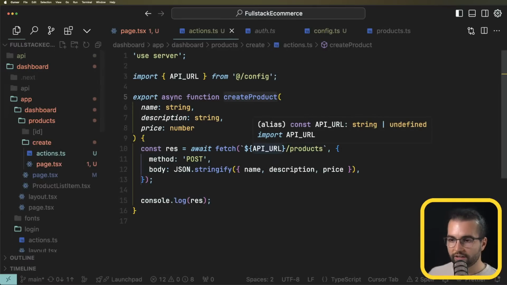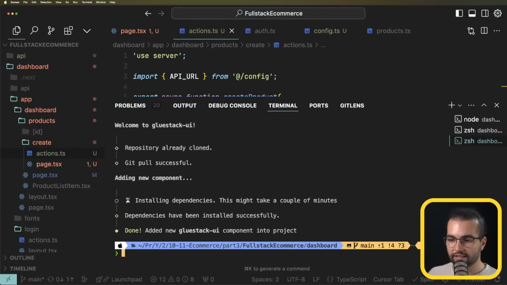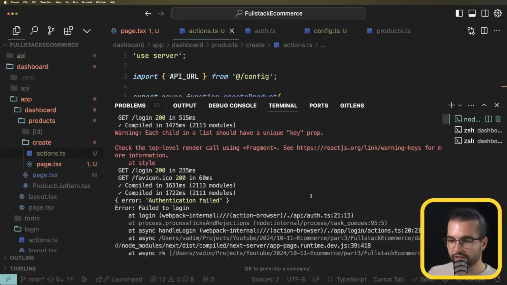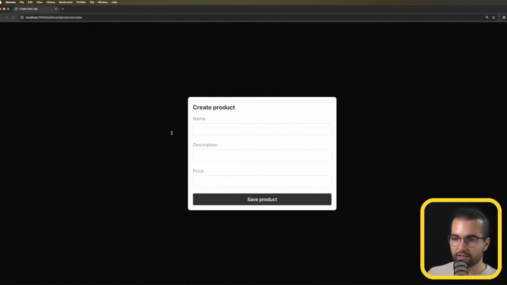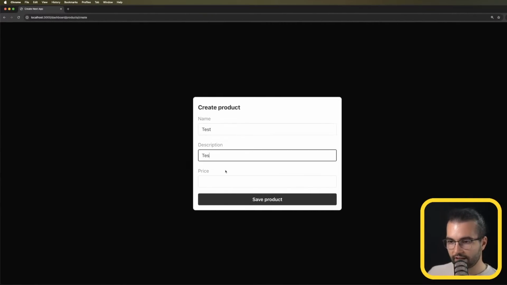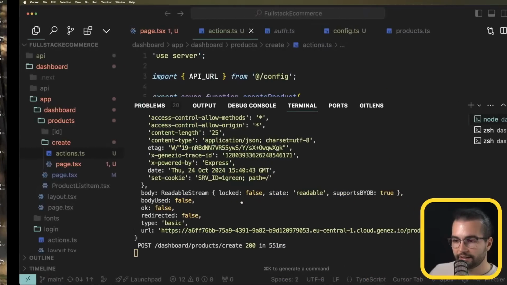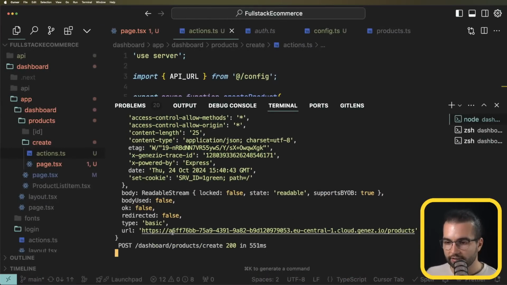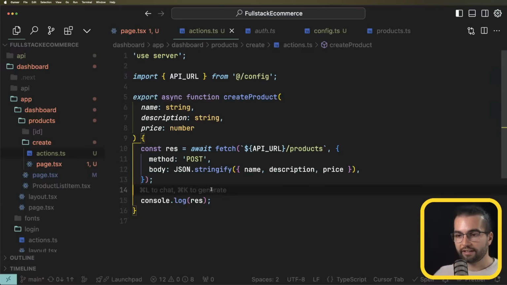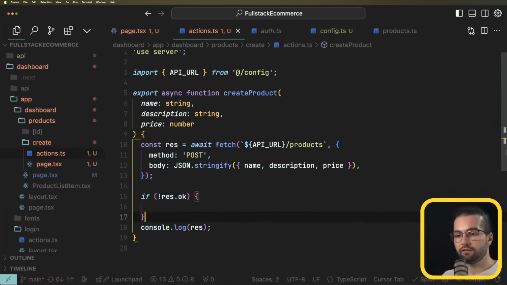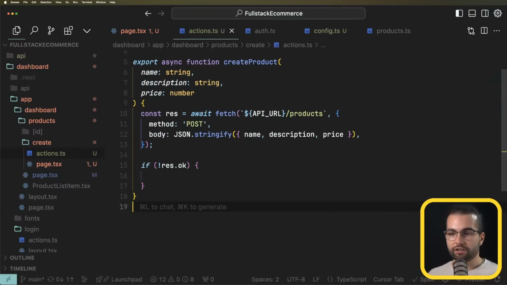Okay, now let's go ahead and see what is going to be the response. I'm gonna look in the logs of the dashboard. I'm gonna scroll down, I'm gonna add some spaces, and I'm going to do test 1, 2, save product. And I see that what? I'm sending the request to this URL, and the response is 401, which means unauthorized. So we can check here if response is not okay. We're going to, let's also do here the redirection.